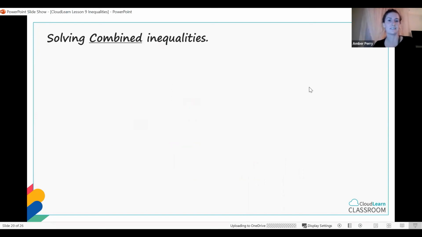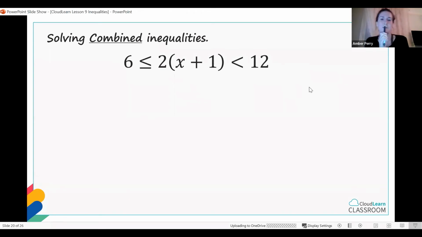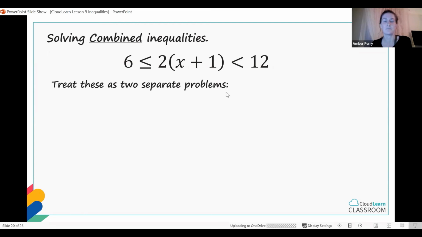All right. One more thing I want to talk about on the GCSE syllabus is combined inequalities. So we talked a little bit about combined or bounded inequalities earlier, but here we have one that's a little bit more tricky. And sometimes if they are a bit tricky, it will just be easier to treat it as 2 separate problems. So you might think, actually, I don't want to do this all in one go. I might just take this as 2 things.